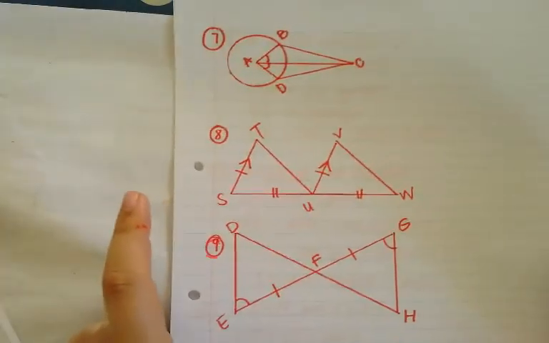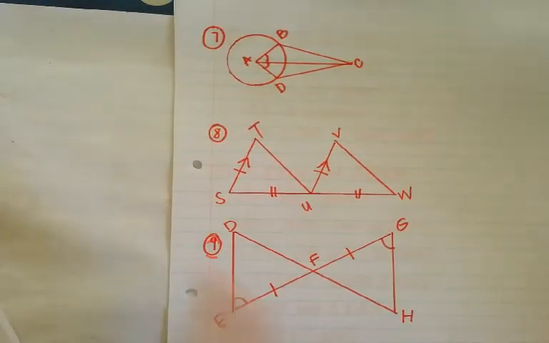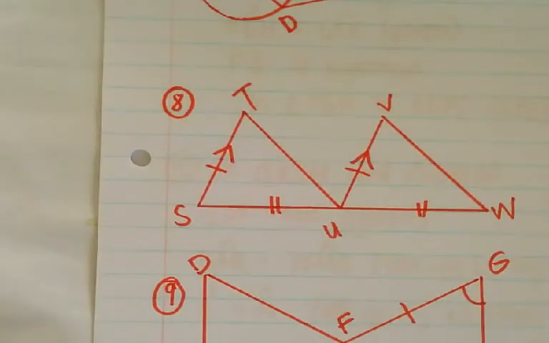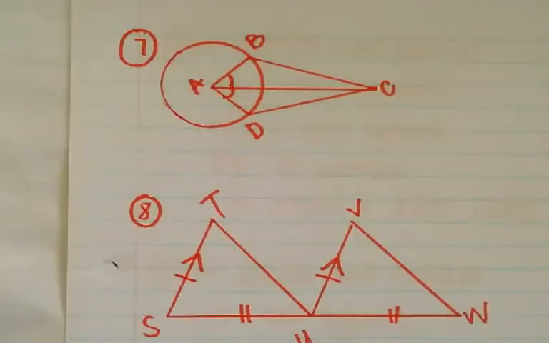Giving you less time because you guys are getting really good at this. So that's 7, 8, and 9. So I'm going to erase that orange over there. Okay, 7, 8, and 9. It's a circle. So just testing some circle knowledge there. So I'll give you 7 and 8 first.